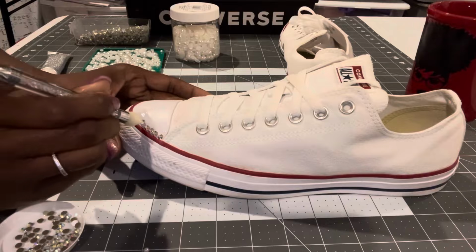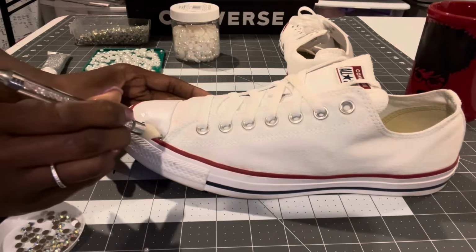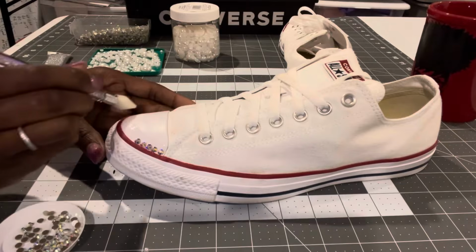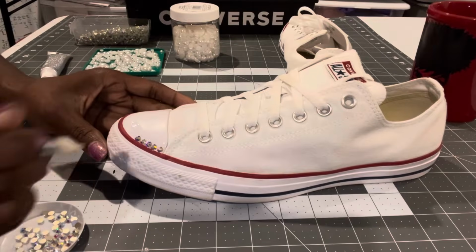I'm just gonna place these beads, and like I said, I'm gonna just go around like this. Then I'm gonna go back on top and go around just like that. That's how I'm gonna do it.